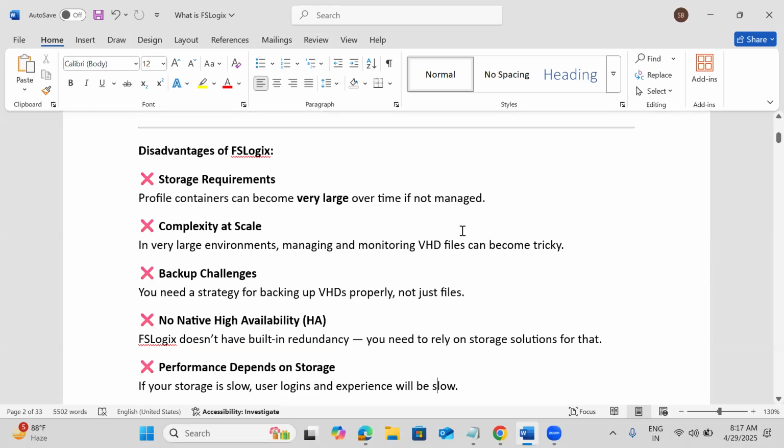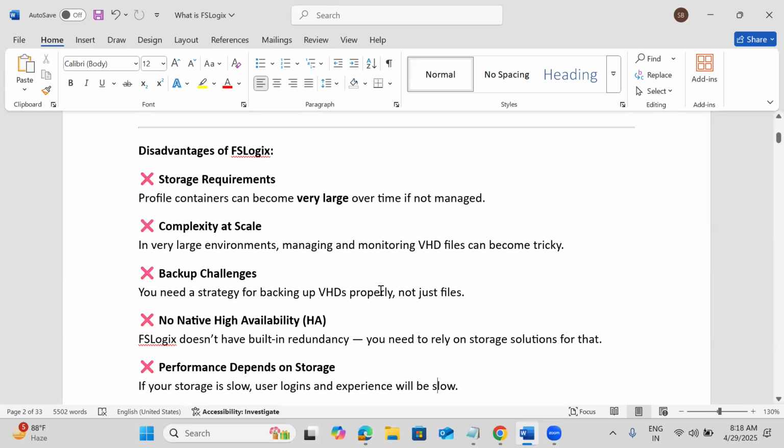We have that same problem with the roaming profile or with UPM also, but that's the reason we need to configure policies or settings for which data we need to take care of, and keep it simple data. Over time it may become very large and complex. Sometimes setting it up in a hybrid environment may look complex.